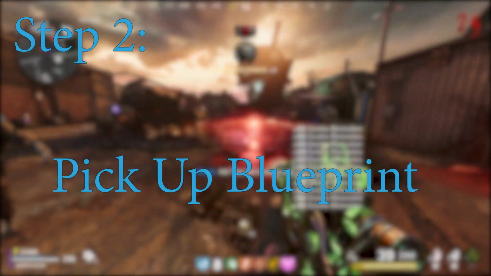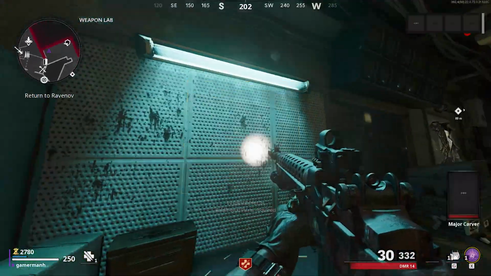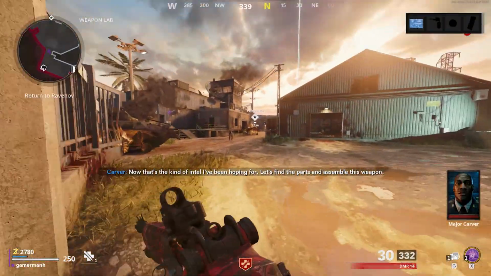Step 2. Pick up the Rai K-84 blueprint. This is in the weapons lab over the table you used to build it. If you don't do this, the body for the eye will not spawn.